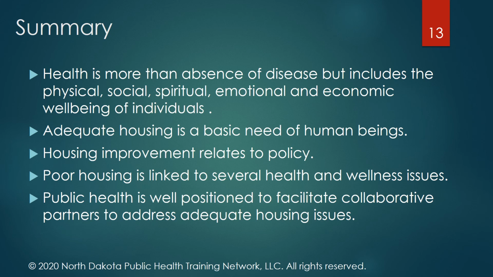In summary, health is more than absence of disease, but includes the physical, social, spiritual, emotional, and economic well-being of individuals. Adequate housing is a basic need of human beings. Housing improvement relates to policy. Poor housing is linked to several health and wellness issues. Public health is well positioned to facilitate collaborative partners to address adequate housing issues.